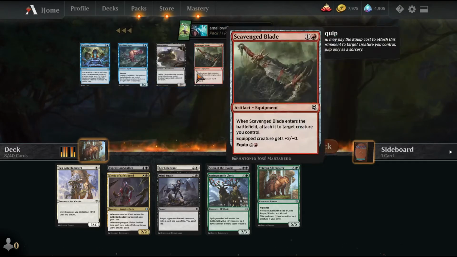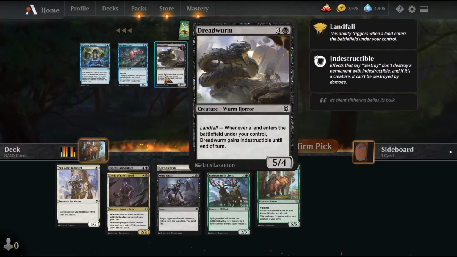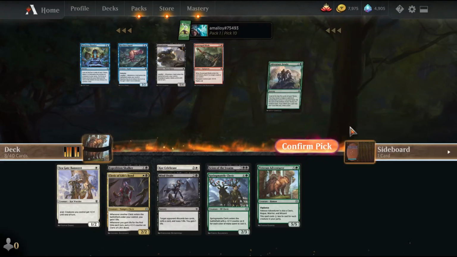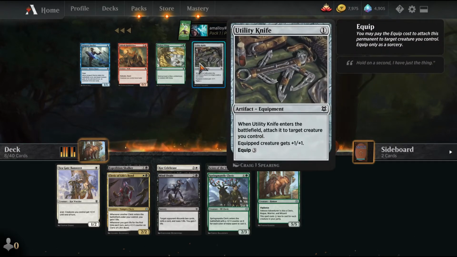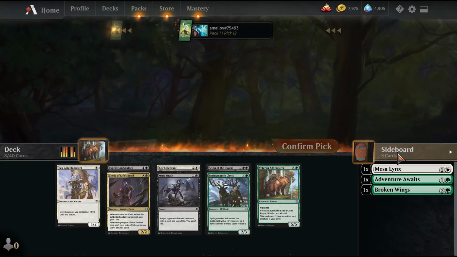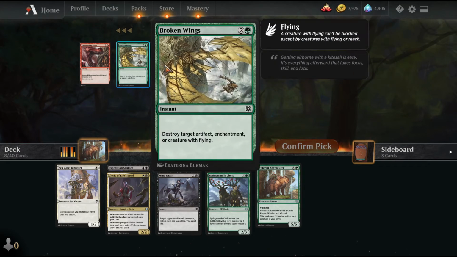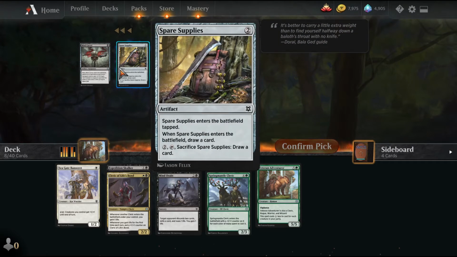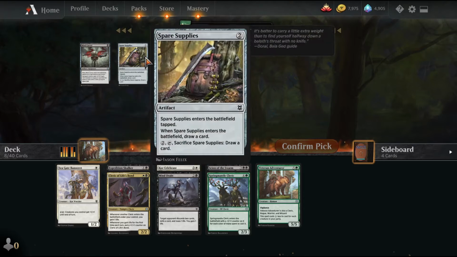This all sucks. Is there any reason I might consider splashing blue or red in my 3-color deck? I don't think so. So it's Adventure Awaits or Dreadworm. I don't see myself running Dreadworm, so I guess it would be Adventure Awaits. I just have too much big stuff already. Broken Wings? I mean, okay, sure. Not great, but could be playable. I would probably prefer a reach creature to a second Broken Wings. Spare Supplies is some draw. And this is just a pretty bad equipment since I don't have any mill theme stuff going on. Okay.